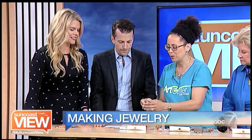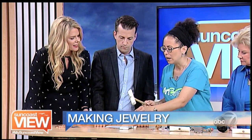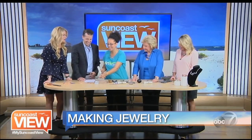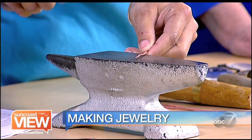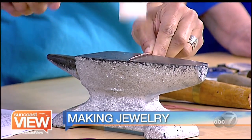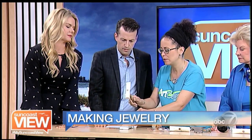And so what I'm going to show you today is how to do a little hammering on them to straighten them out. Because as you can see, they're a little wonky. That's a technical term. Wonky. That's one of my favorite words. So what we're going to do is take a mallet and tap and rotate until you see that area is perfectly straight. And then you can flip it over and do the other side.